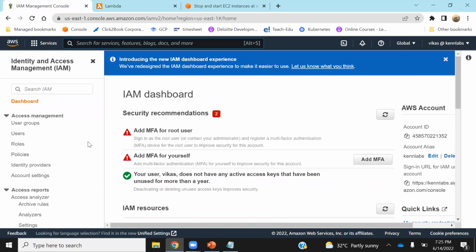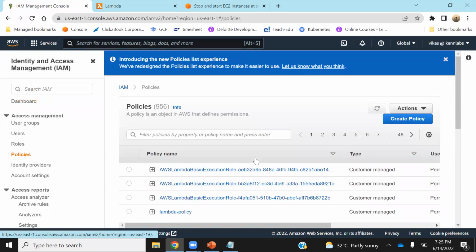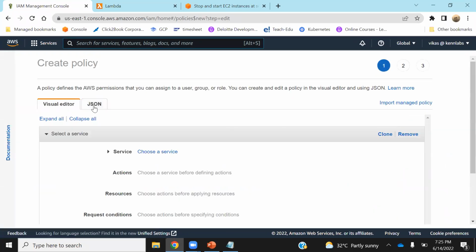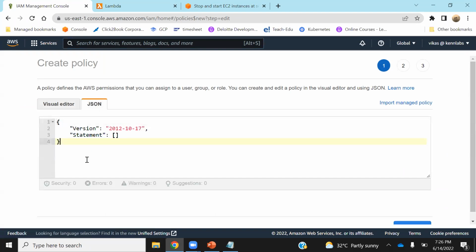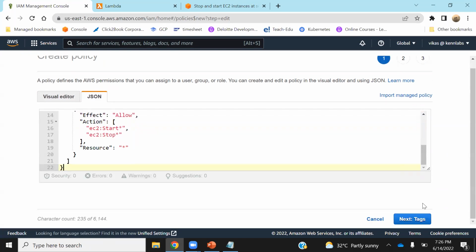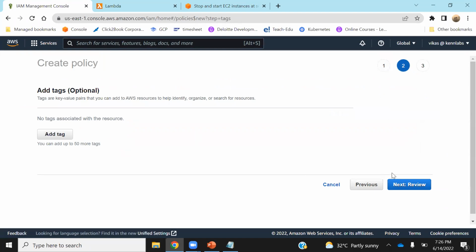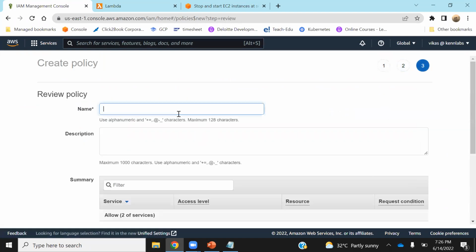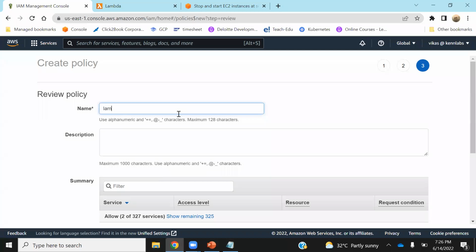As of now, if I come here, policies, create policy, you can directly go to JSON and put whatever you have here and say next. Then you can come here and say review, and you can give a name to this. Just put it like this, custom Lambda policy.